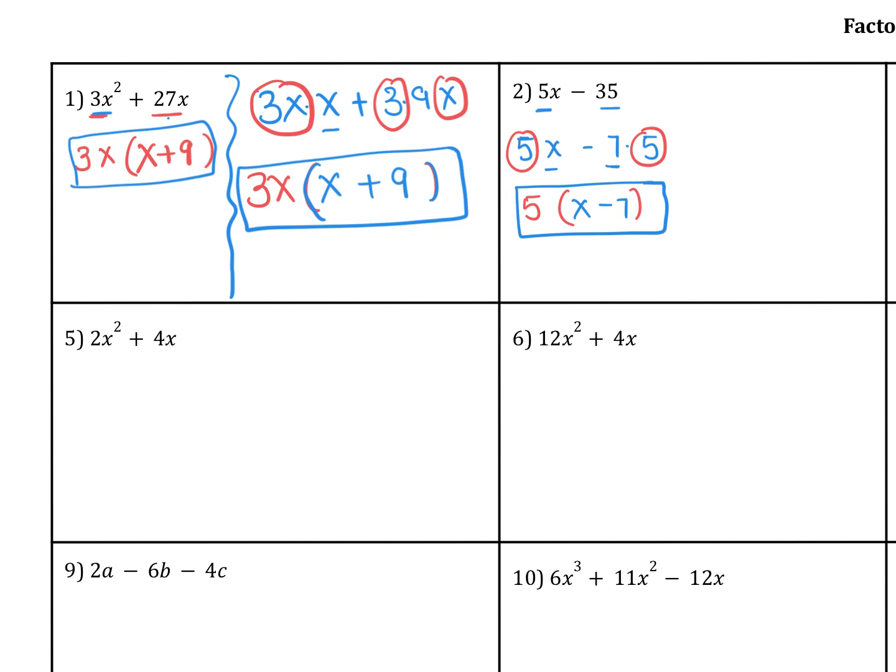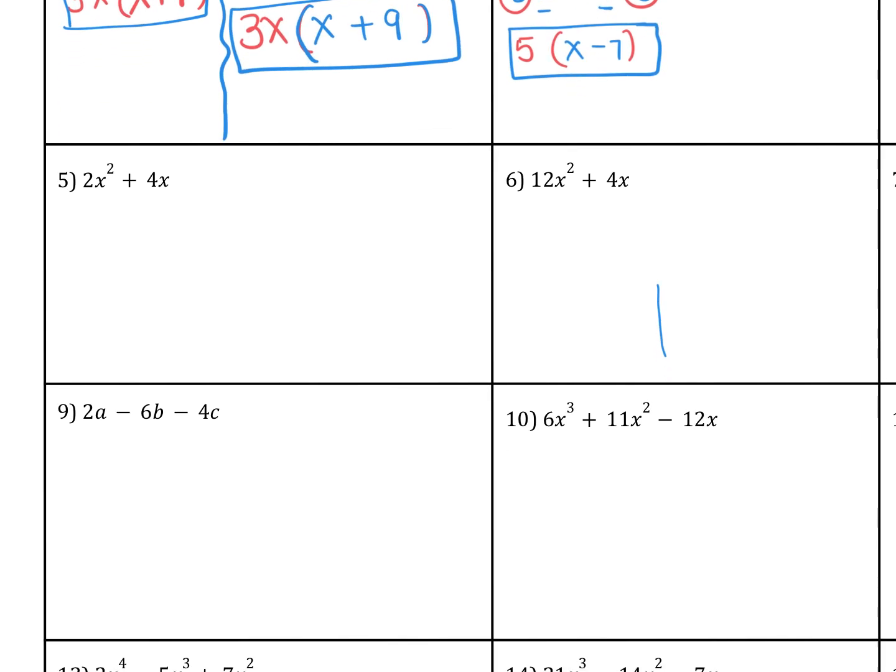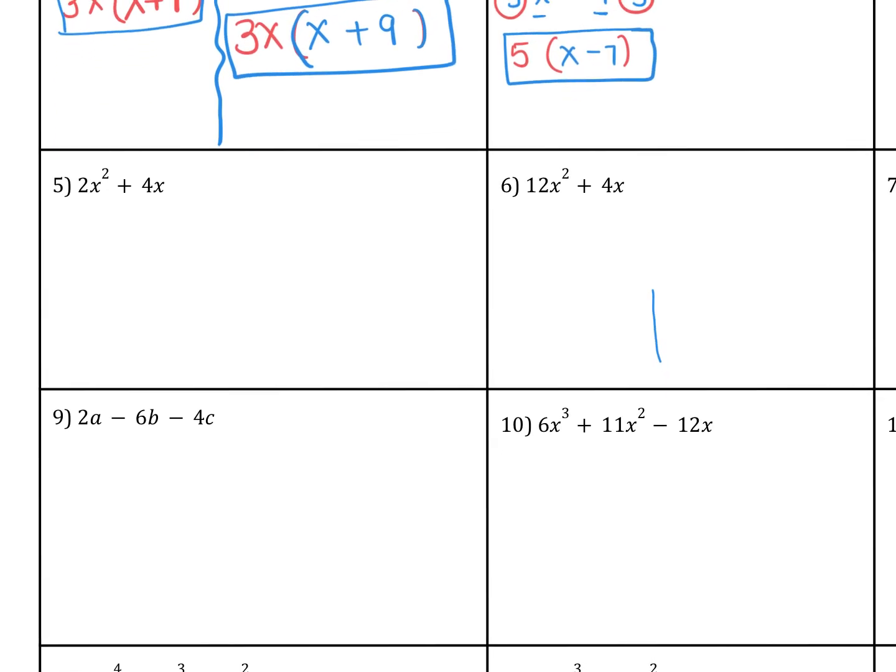Now let's try this question, which is number 9 and 10. They are trinomials. So for the trinomial, again, you're going to think, for 2, 6, and 4, which one is the number that divides all of them? So 2 is the smallest number. So 2 is the common number that divides 2 as well as 6 as well as 4. So it means the common number is 2.